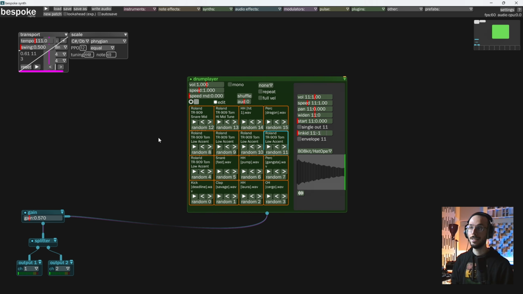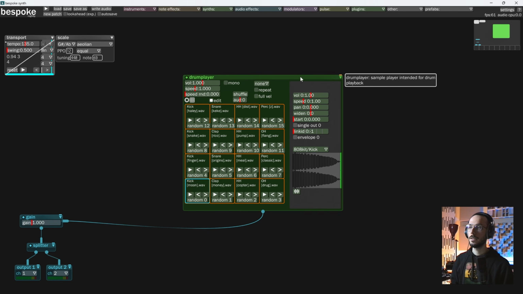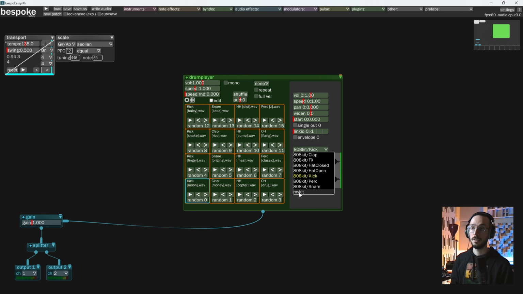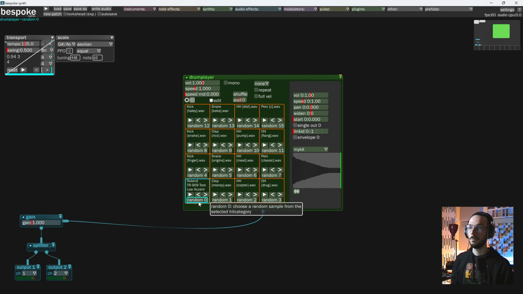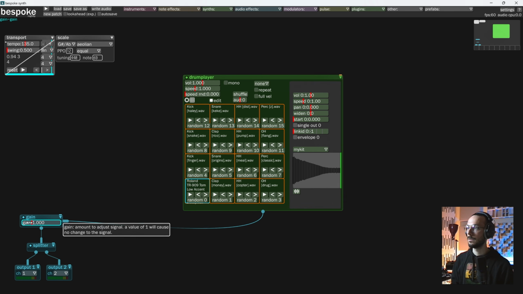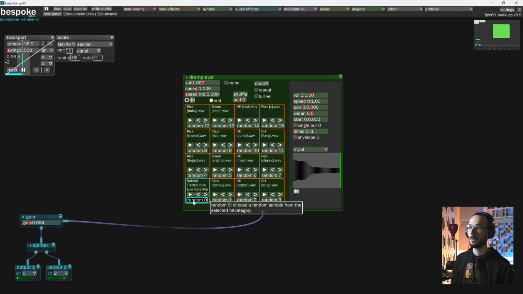In order to make these changes work properly, you need to restart Bespoke Synth, and this is what I'm going to do right now. So see you in a few seconds. Okay, so now you simply need to select one of any of these pads. You can select the drop-down menu and you'll see your own drum kit folder or sample folder. You select it, you can press random, and as you can see, we have my Roland 909 sounds. And the random feature works perfectly.